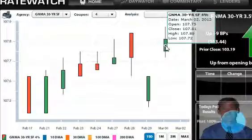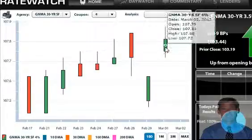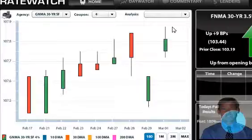So here's where we're at trading today at approximately 128. Our opening was down here at 101.75, and we're currently sitting at about 107.81. Keep in mind that the higher the bond market goes, the lower the rates go. And when you're looking at locking a VA or an FHA loan, we're using Ginnie Mae coupon, not the Fannie Mae coupon. The Fannie Mae coupon is for conventional loans.